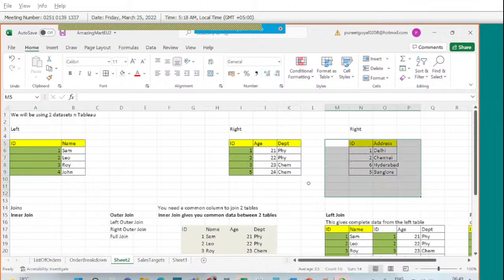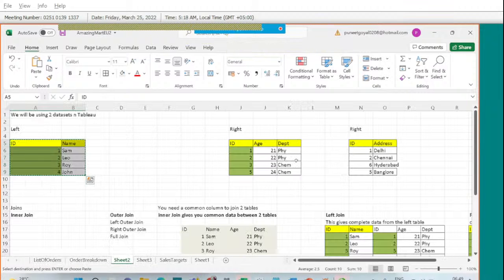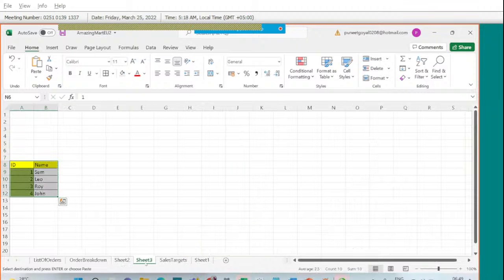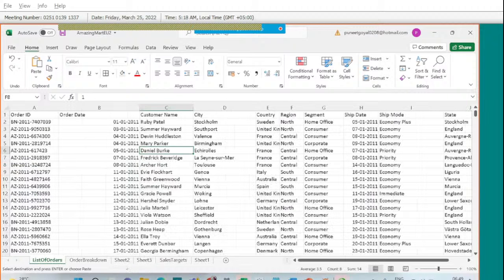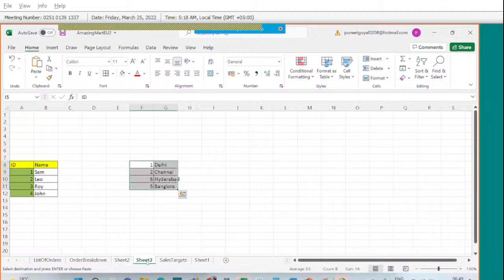See, basically, if this is the first table given to me, and the second table is given to me this. We just have to keep our concepts strong, and that is where you will get the answer. Now this becomes the second table, right? And then I get the third table over here as this. So whatever I do, everything will follow the same process.